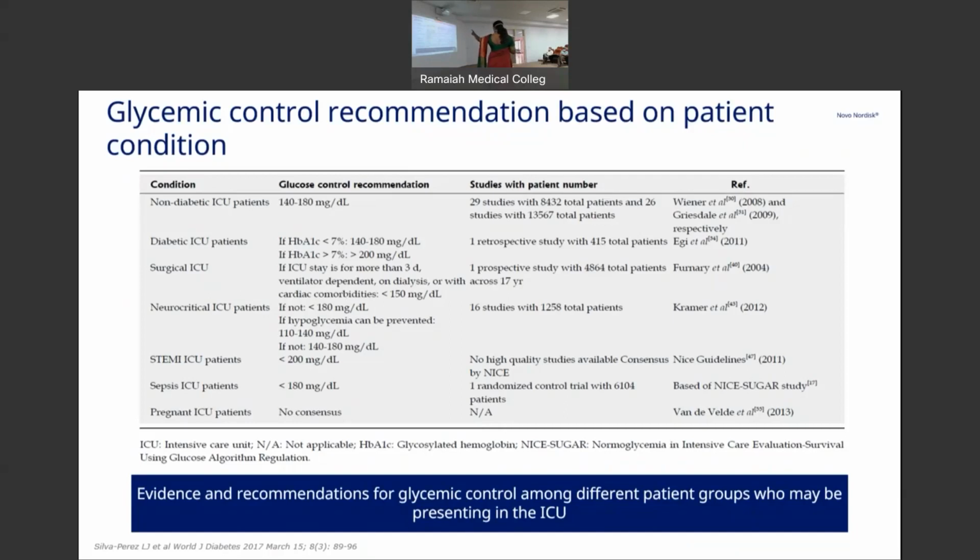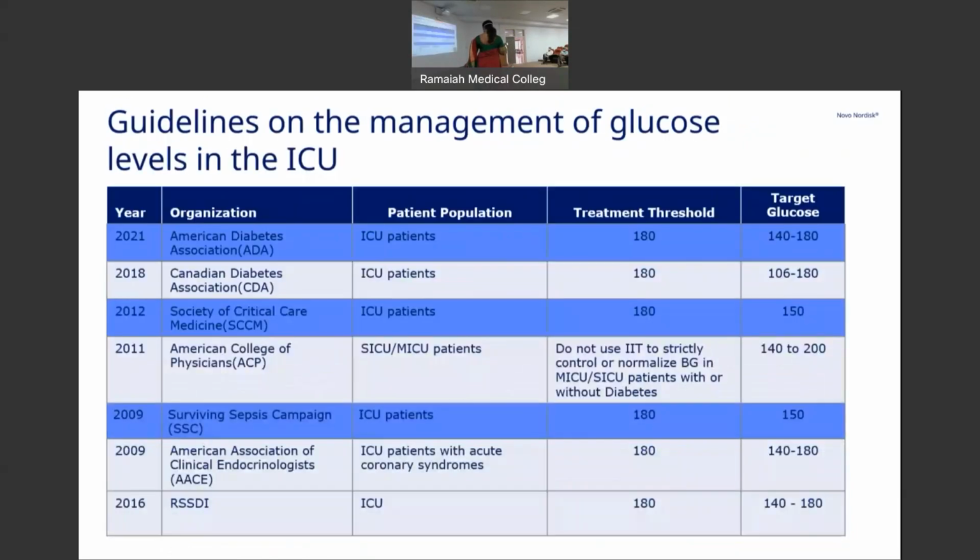So just focus on the first two lines. Irrespective of whether your patient has diabetes or no diabetes, for all ICU care patients it is recommended that you maintain blood glucose level between 140 to 180. So then the next question is, when should you start treating, or when should you think about starting treatment? The threshold is 180 milligrams per deciliter. Again, I'm sure clinical judgment tells you that one value of 180 milligrams per deciliter is not when you suddenly jump in and start your infusion. Maybe one or two consistently elevated values greater than 180 is probably a threshold for you to start initiating treatment.